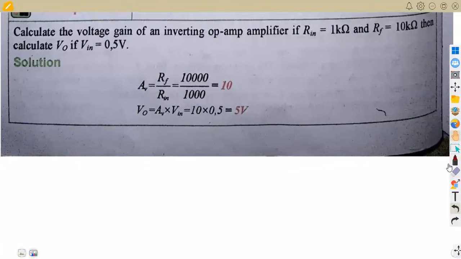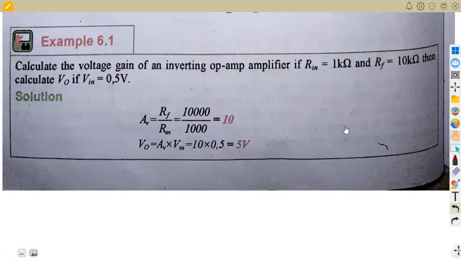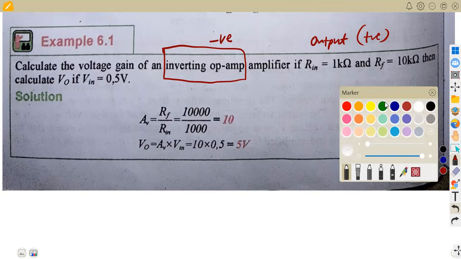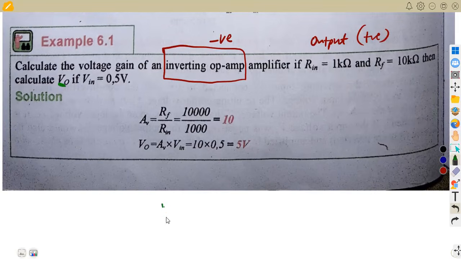So that's why on this calculation, they are asking you to calculate the voltage gain of an inverting amplifier. The inverting concept means our voltage at the input is a negative. So if we have a negative at the input, it means at the output we shall have a positive. Negative, positive, just like that. So in order to calculate, because the question here was to calculate V out, V out is simply given by the formula minus RF over R in times V in.